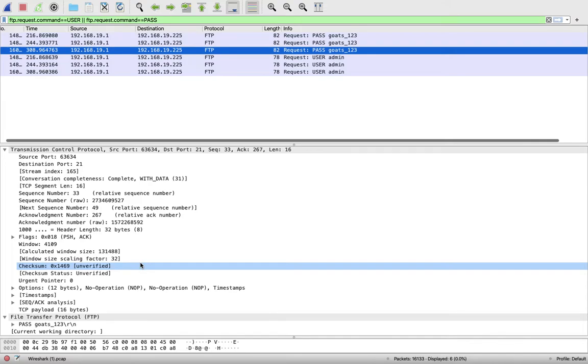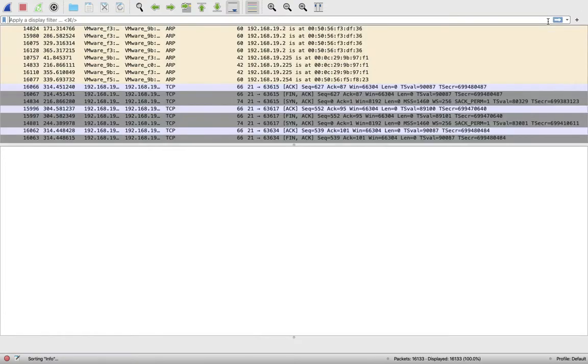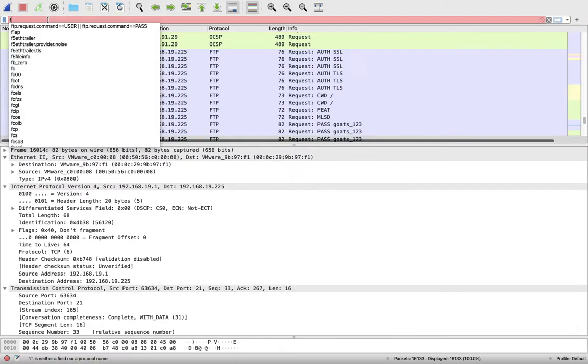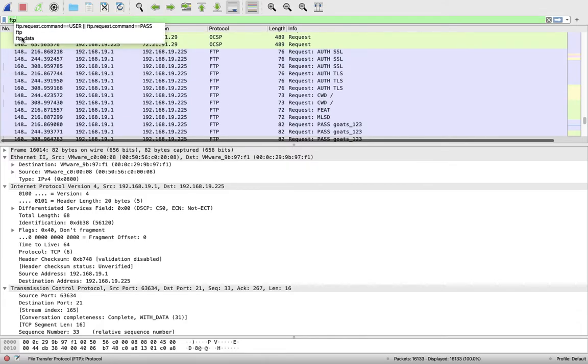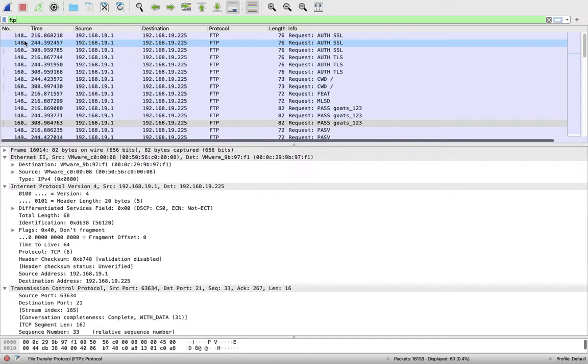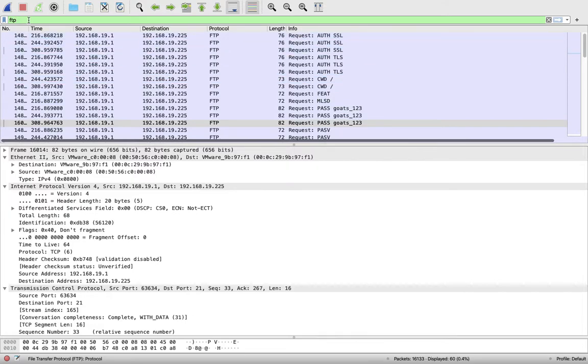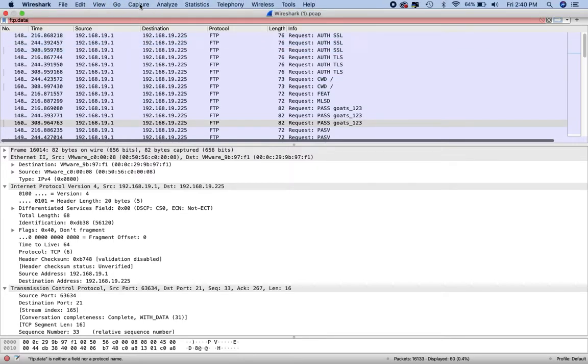Okay, so let's take this filter off. And so let's do FTP. You can filter FTP, and it'll give you all your FTP information. We don't want everything. We just want where they have uploaded or downloaded data using file transfer protocol. So you can just do ftp-data, hit enter. Okay, and then you can follow the TCP stream.